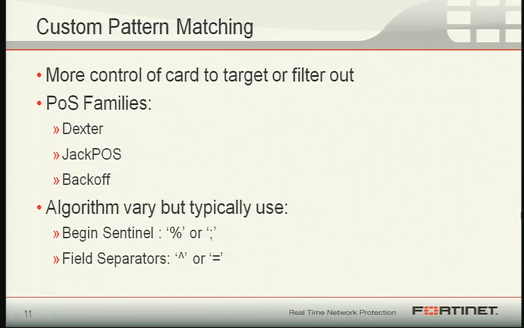And custom pattern matching allows the malware authors to have more control of the types of cards to target or to filter out. And we've seen this in a number of families such as Dexter, which we'll be seeing in the live demo, JackPOS, and Backoff malware. Once again, as I mentioned earlier, the algorithm varies, but it typically begins with the begin sentinel or the field separator.